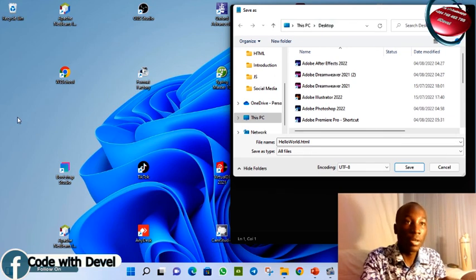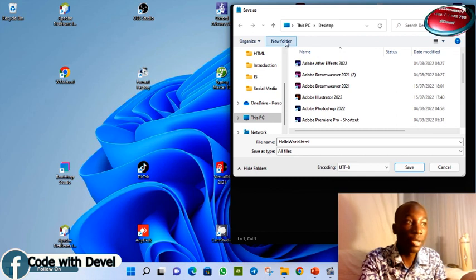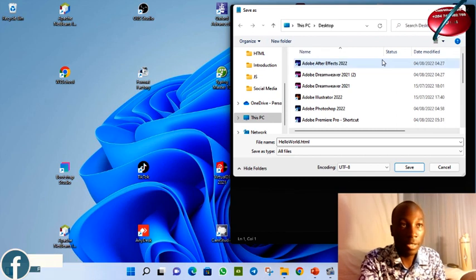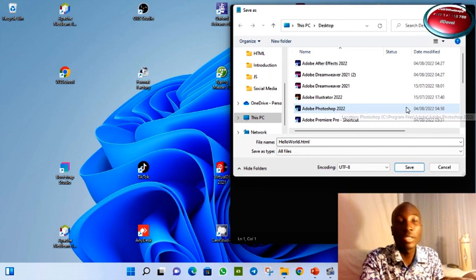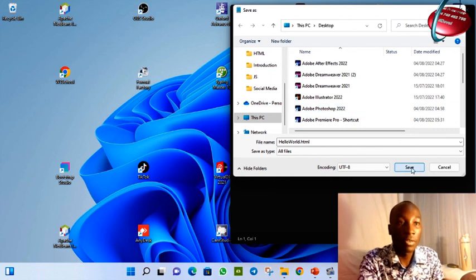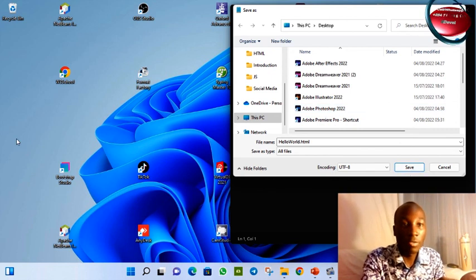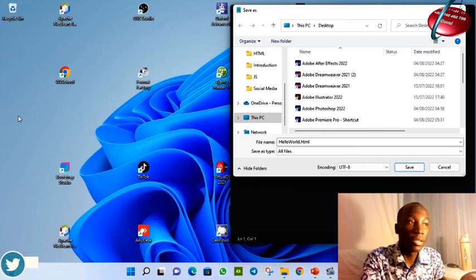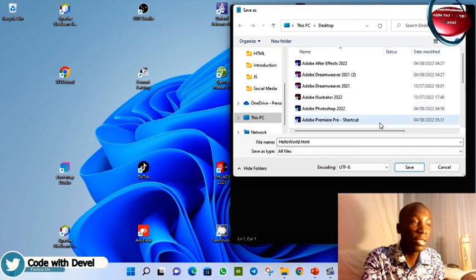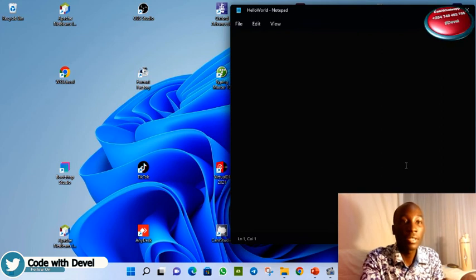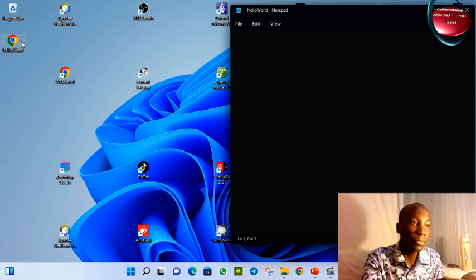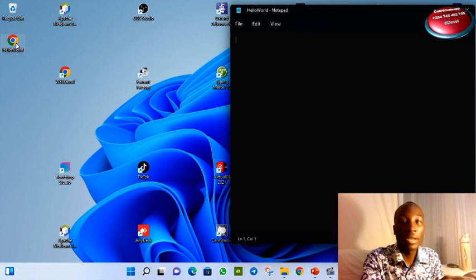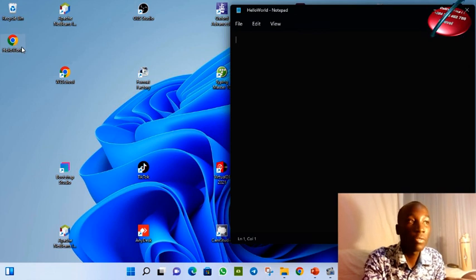In my case, I will save it on the desktop here, but you can still create another folder and save it there. But remember how you are saving and where you are saving, for the purpose of the next time. Before I click on the save button, I want you to be careful. At the left hand side, you will see something coming there, Hello World, and it has come with an icon of Chrome.